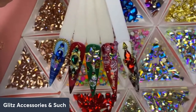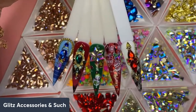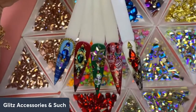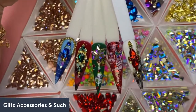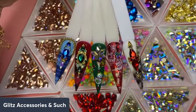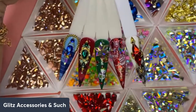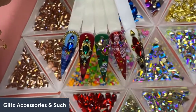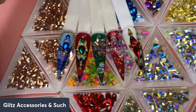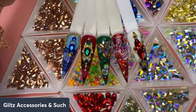Why we Glitz are doing that is, once a year at the huge sales, we want to say special thanks to every single one of you for the amazing love and support. We are really honored to support our community, our nail technicians, and our nail lovers. So you can definitely let your creativity soar, unleash your potential, and create limitless things with your careers, whether you love doing it for yourself, just enjoying it, having fun and a great time with your creativity. And let us worry about the rest, with all the trendy crystals, nail art and everything else.